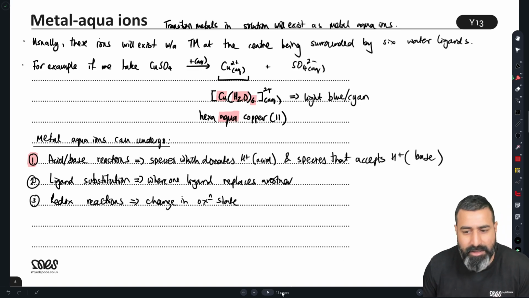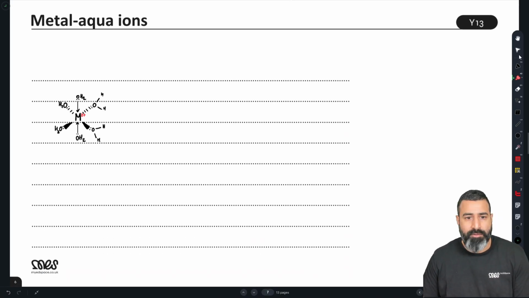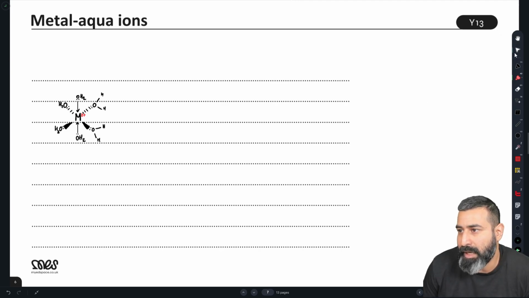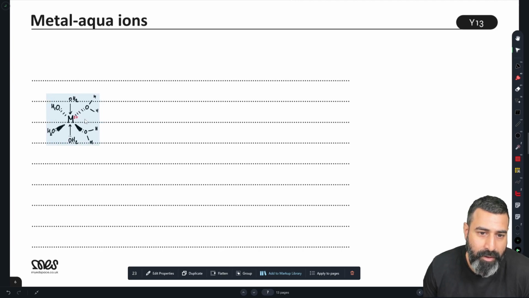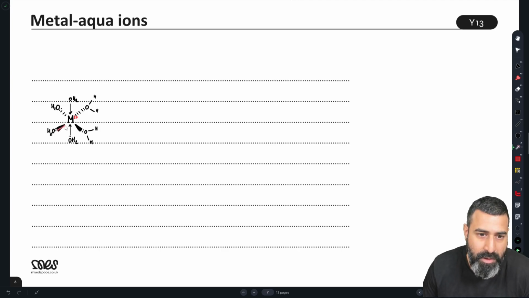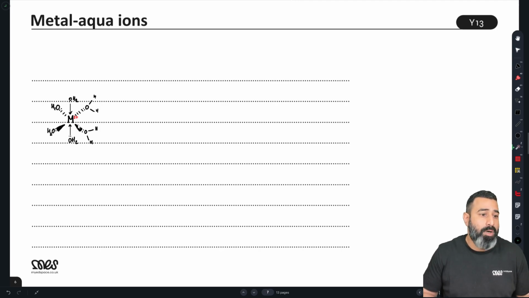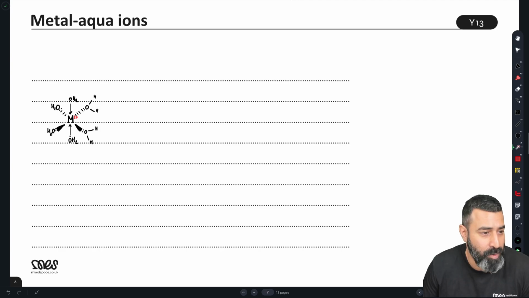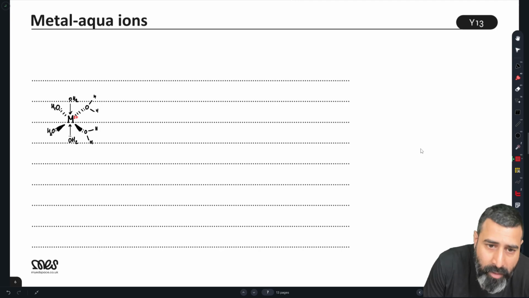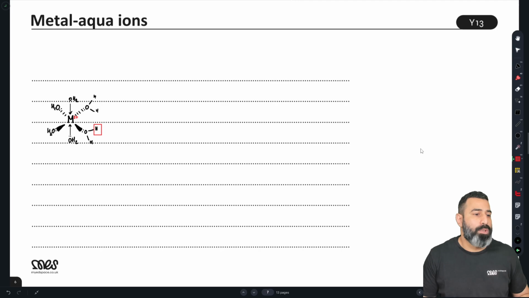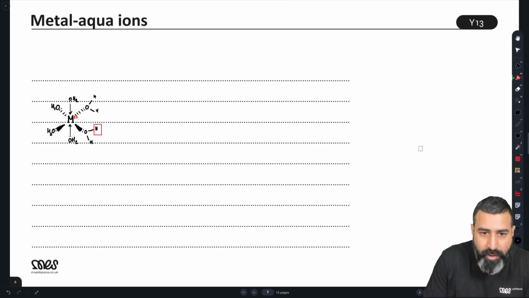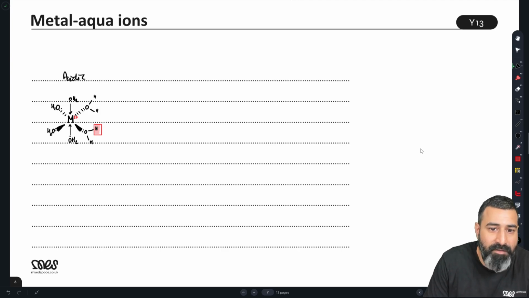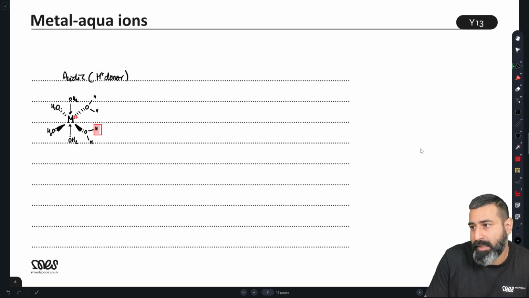Okay, hydrolysis reactions in effect. So here we've got a metal aqua ion. So we've got a metal denoted as M, and we've got 6 water molecules or 6 ligands forming dative coordinate bonds to the transition metal center. So here are my 6 water ligands, and there are my 6 coordinate bonds, and this is a coordination number of 6. So then, if we take this metal aqua ion, what can happen is, in solution, we can lose one of the protons from the water ligand.